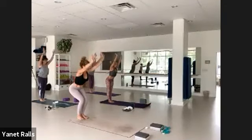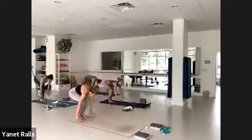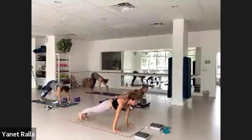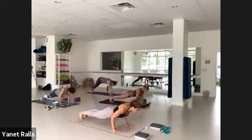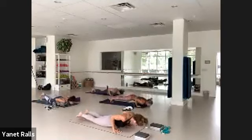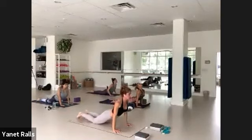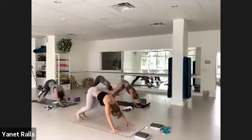Lower down, bring your hands to the floor and either walk or slide yourself into high plank. Lower all the way to the floor. Cobra, inhale. Down dog, exhale. So watch what you'll do.